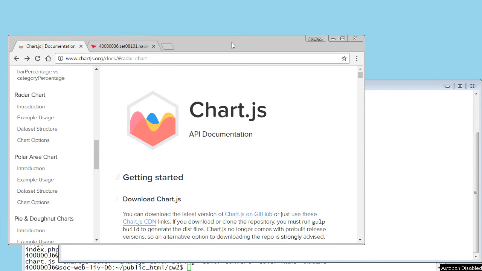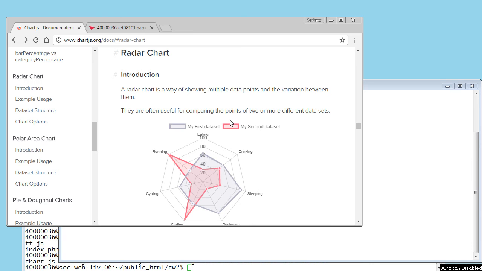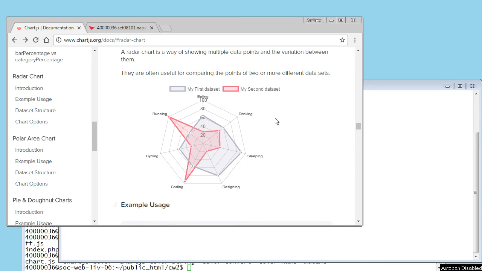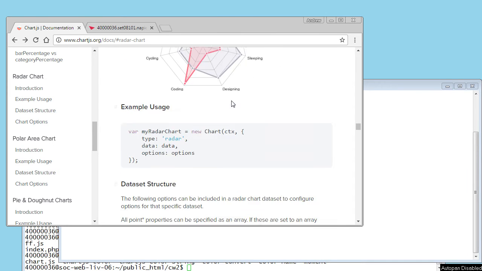Okay, we're going to have a go at producing some output screens. So I found this nice package from chartjs, and they do radar charts. Here we go, radar charts. And this looks fine. It looks like it'll do what I want. And so I'm going to see if I can get this displaying my data. So I want to get it going first of all. This all looks good. That's the kind of output I want.